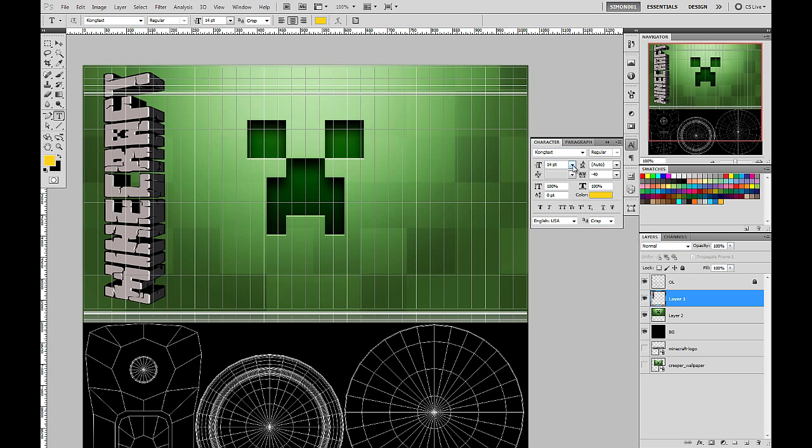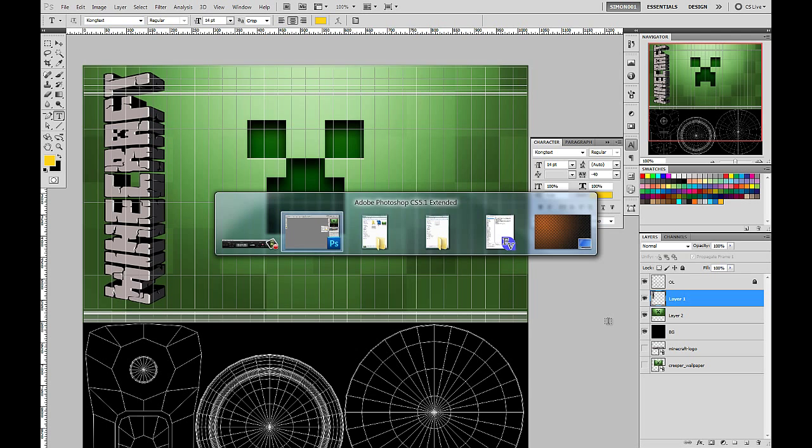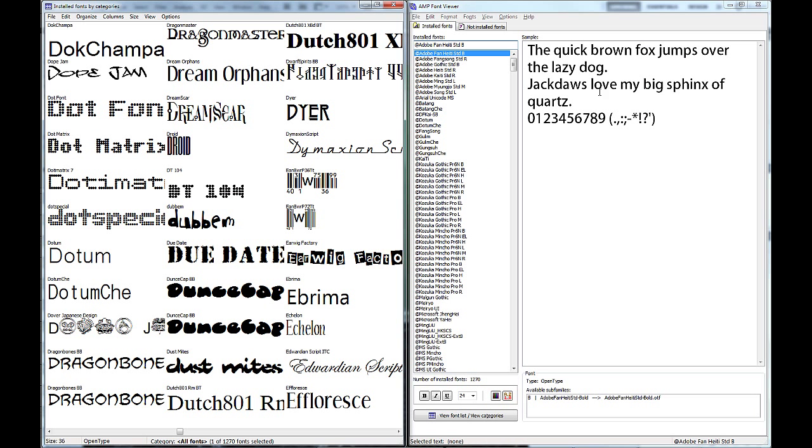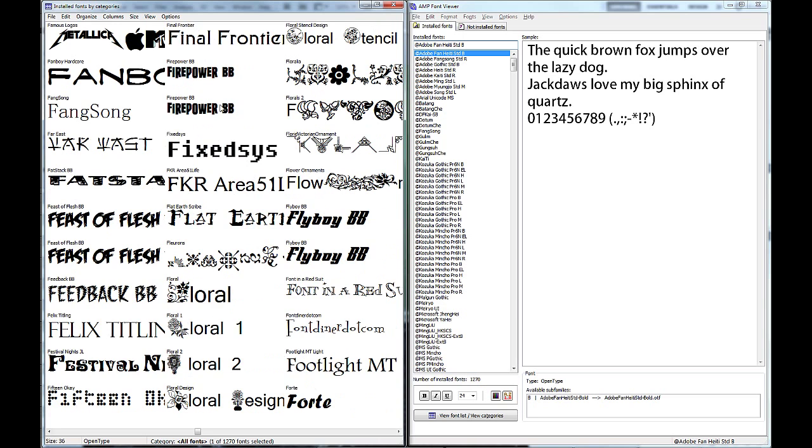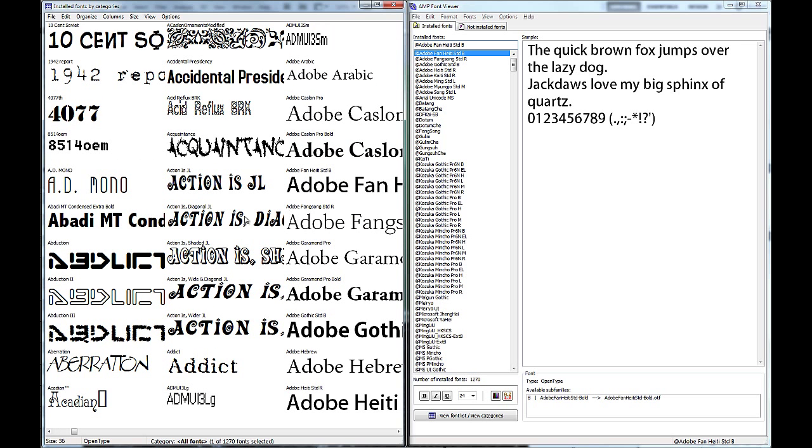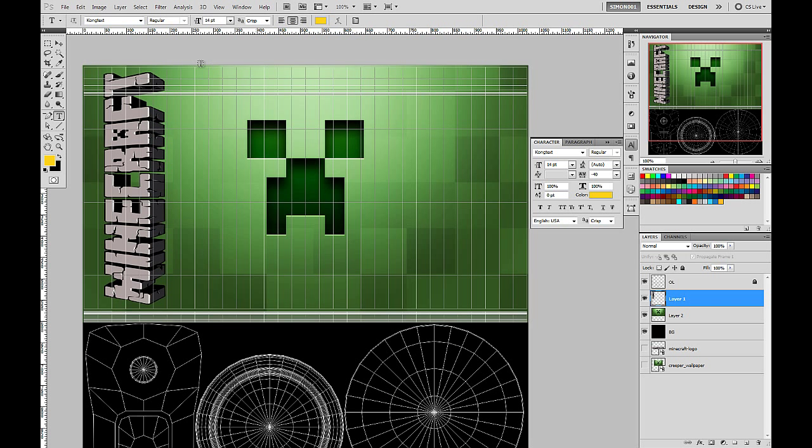What I do, on the PC, I've actually got a font viewer installed on my system where it allows me to have a list of all the fonts that I have installed on my computer. This is the AMP font viewer. This button down here pops this list up, and I can scroll through and actually set the size of the sample that I want. So if I want a 36 sample, I can set that, and now I can see clearly what the fonts look like. And all I do is have a look at the font name. Like this one's called Addict, for example, and then I can just search for that in the Photoshop panel.